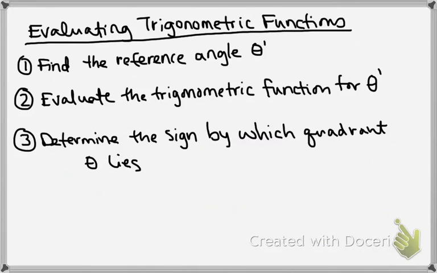So now when evaluating our trigonometric functions using our reference angle, there's 3 steps. The first thing you need to do is find that reference angle. So find theta prime. The second, now that you know your reference angle, is just to evaluate the trig function for that reference angle. And then after you've found your trig value for the reference angle, you're going to determine the sign being either positive or negative for whichever quadrant theta lies in. So remember, you look back at your original angle, determine which quadrant it would be in, and go off of that using what we just talked about with the all students take calc.